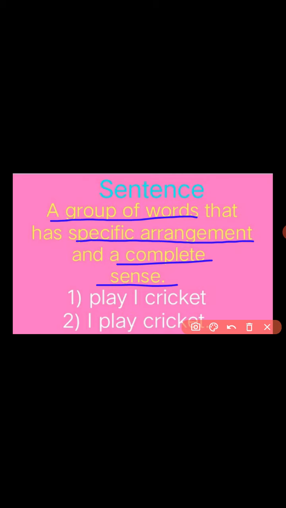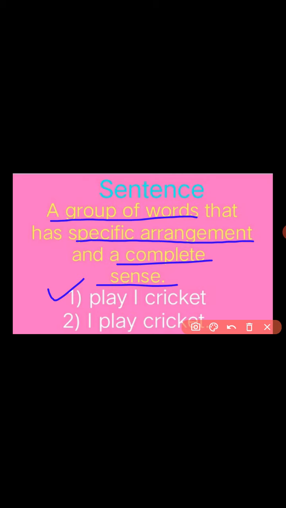Let's make it clear with the help of given examples. Here I have mentioned below two groups of words. Words are the same in both groups. Let us see which group is the sentence. First group: play I cricket. It is a group of words. Does it have a specific arrangement?